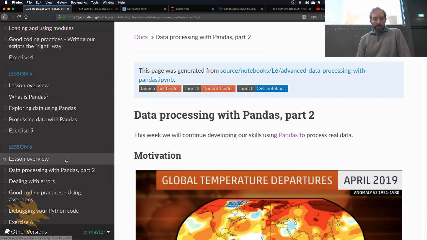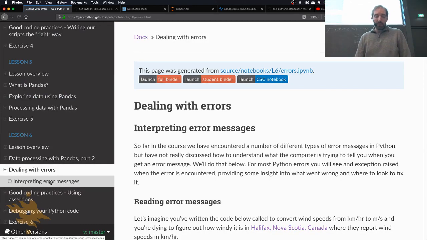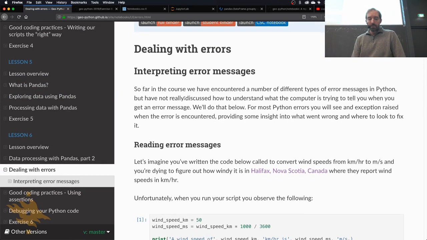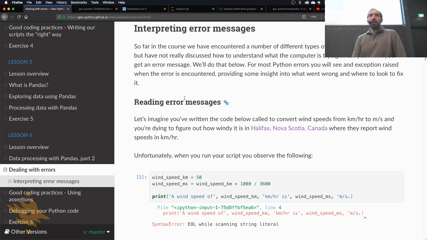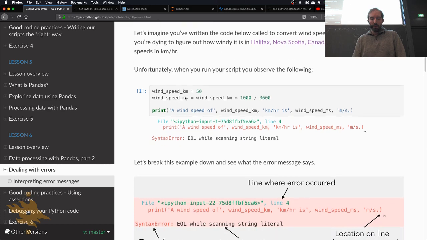So just going back to the lesson page for a second, there are 3 other things we have not covered. They are far shorter than the topics we've dealt with so far in this Pandas lesson, which was clearly the big thing for this week. But there is some material here about dealing with error messages. The essence of this is to remind you of a few of the common types of error messages you will encounter, and to note that when Python gives you an error message, it is trying to provide useful information that will help you solve the problem that led to that message.